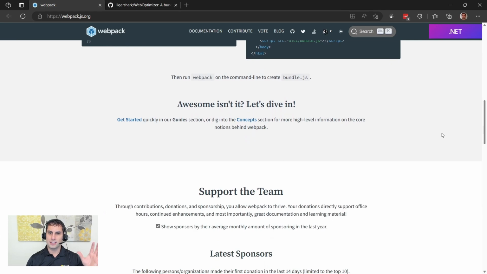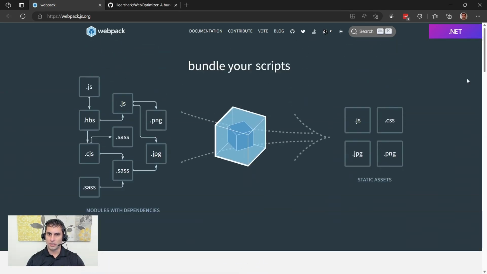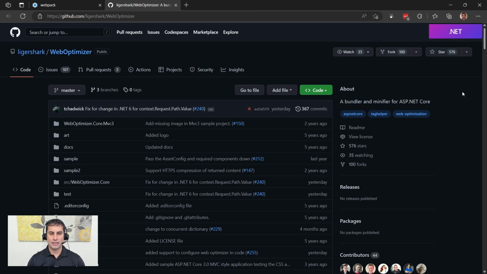Again, though, even though I think this is the best long-term solution, it does take a little bit of learning to get started with Webpack. So another option I like to tell people about is the WebOptimizer project. This is not an official Microsoft project. It's a third-party open source project, but it was created and is maintained by a Microsoft engineer. It adds bundling and minification functionality to ASP.NET Core.